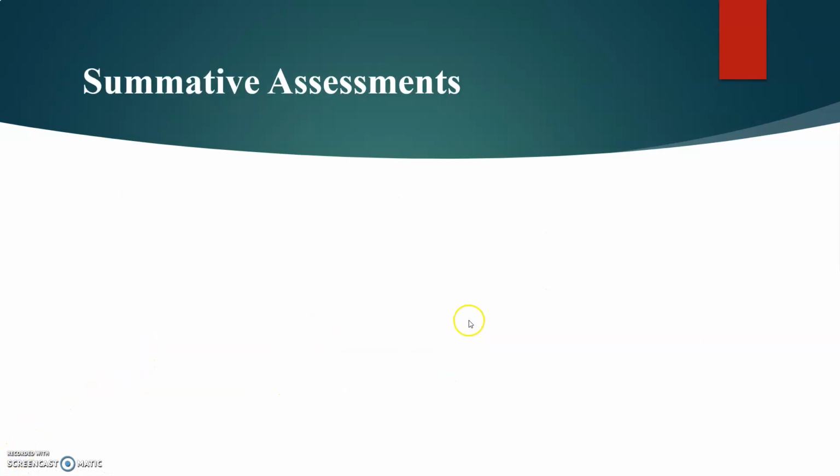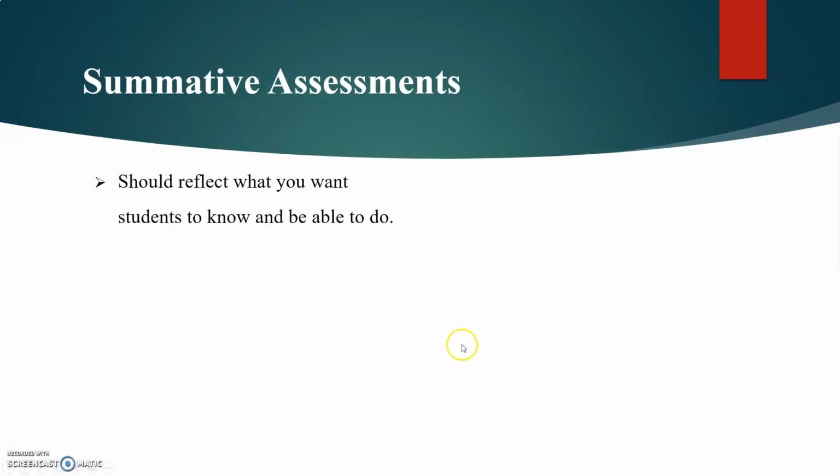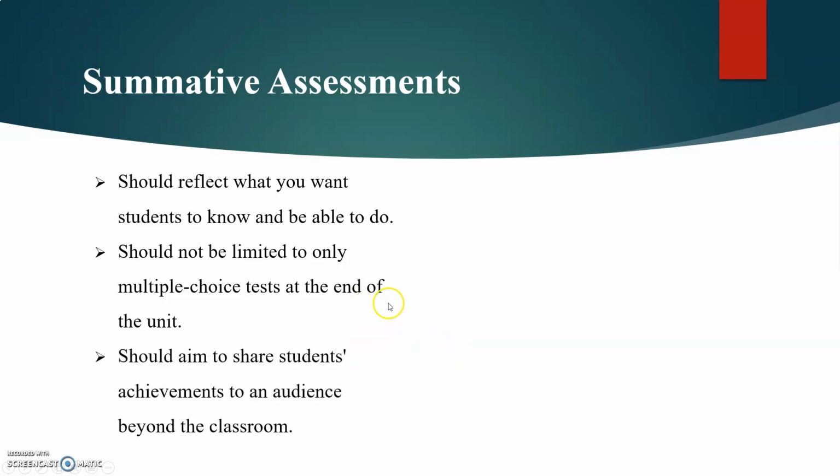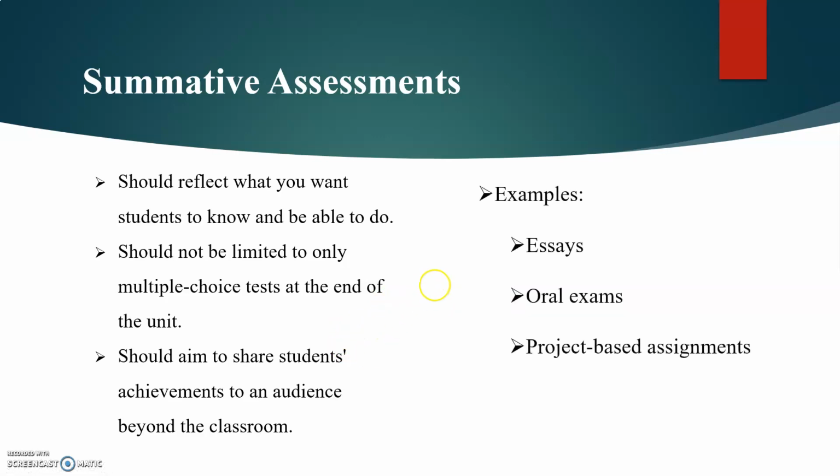Next, we have summative assessments. These should reflect what you want students to know and be able to do. They should not be limited to only multiple choice tests at the end of the unit. They should aim to share students' achievements to an audience beyond the classroom. This could be other classes, teachers, and even parents. Some examples would include essays, oral exams, and project-based assignments.